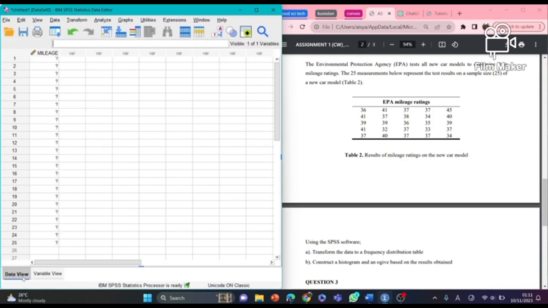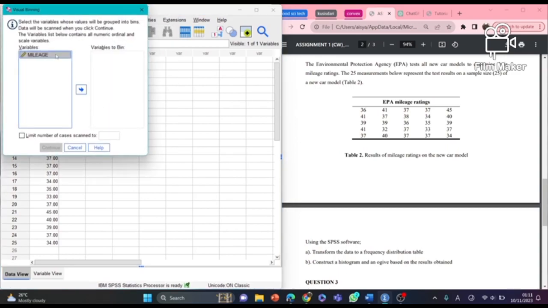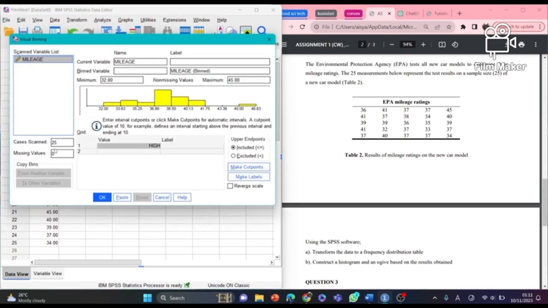Next, we click to the data view and also transform visual binning, choose the variable we have, which is the mul age. So here pop-up shows different bars that close together, and also we have minimum value and also maximum value. So we need to give name to bin variable.